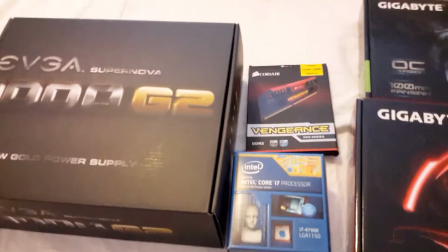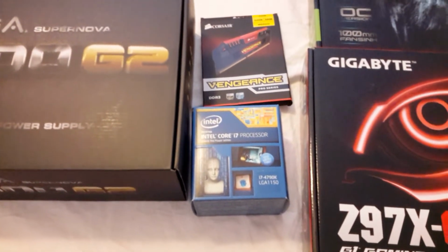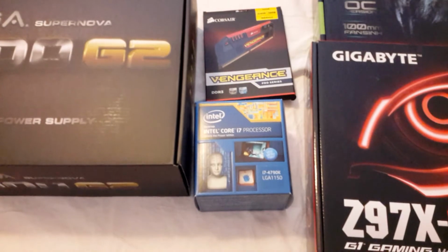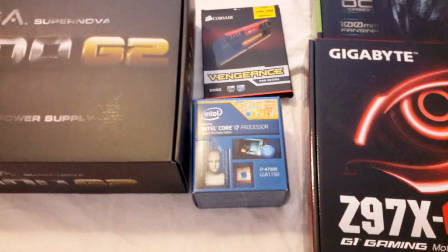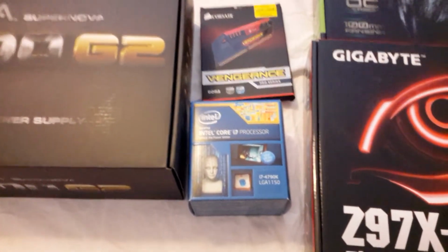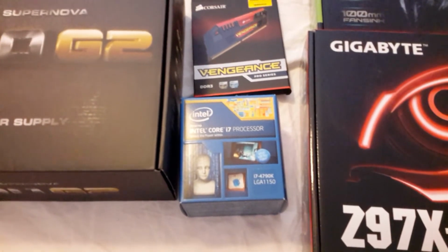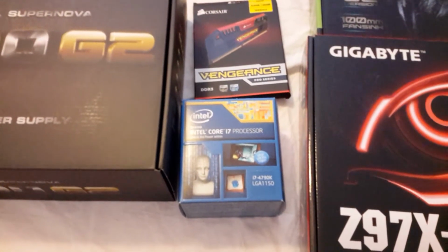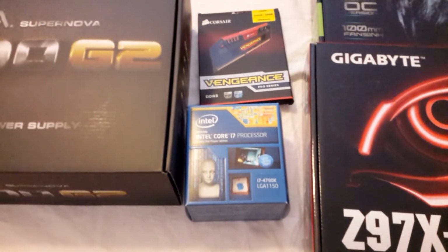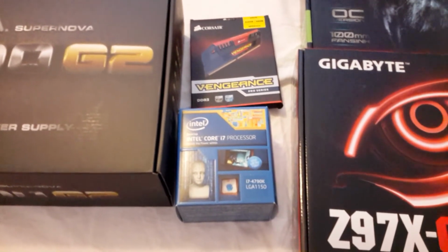I was looking into the AMD processor, but I didn't end up going with it. I know it has a higher frequency clock, but it requires a cooling system, which is about another $150 or so from what I could find. If you just base it on price, it's not even comparable to spending a little bit more on the Intel chip. This thing only dissipates about 88 watts of power, while I think the AMD 9590 dissipates 220 watts. So for that small of a chip, I don't know how reliable that's going to be.